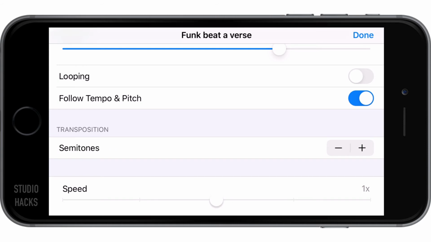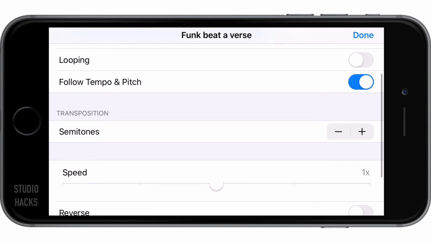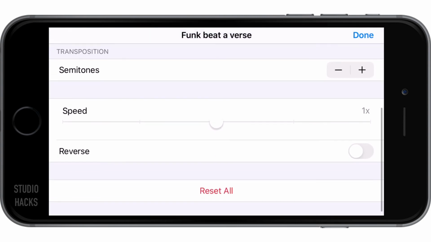So not only can you transpose MIDI, you can transpose audio, although it uses a pitch changing algorithm to do that. So it will sound a little bit funny, especially if you're using a voice or a drum sample or something like that. When you pitch it up and down, it will sort of degrade a little bit in quality. We can also speed up the loop. We can make it 2 times or half time. Let's listen to what that is like in half time.